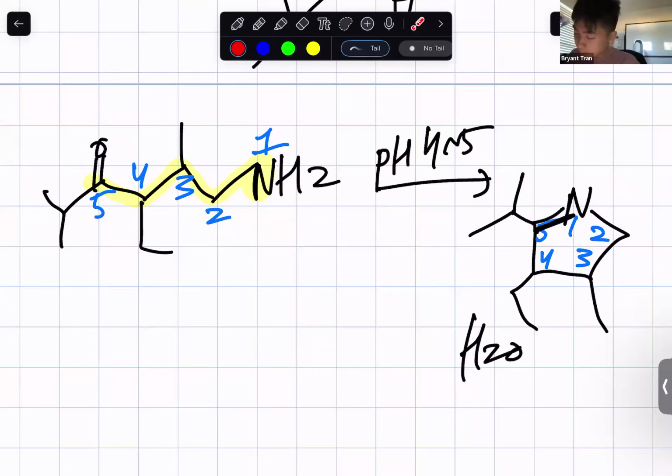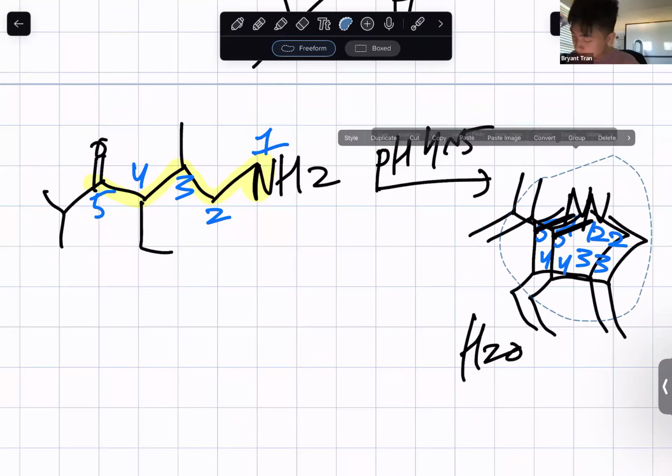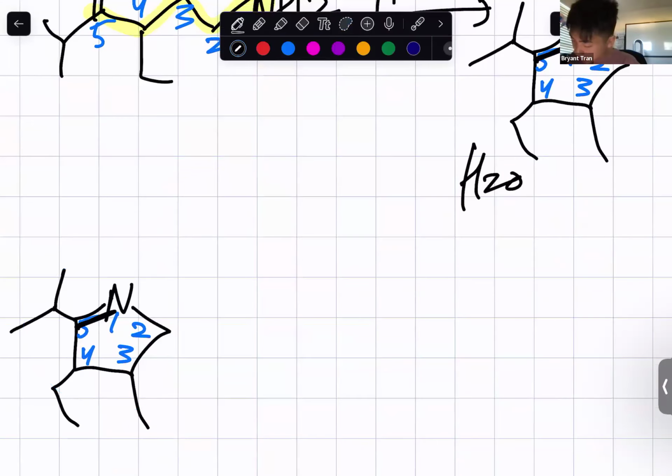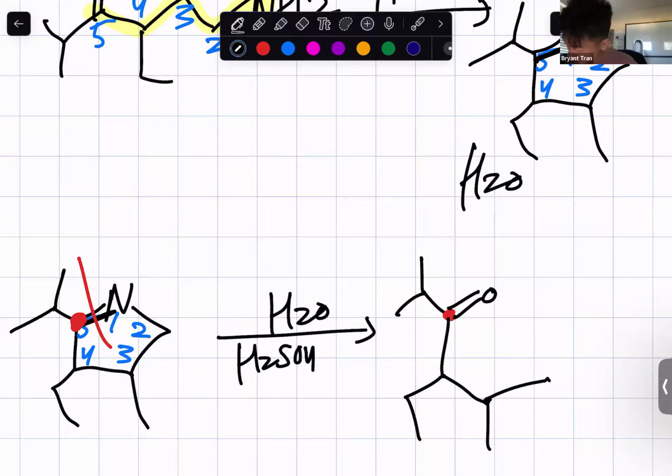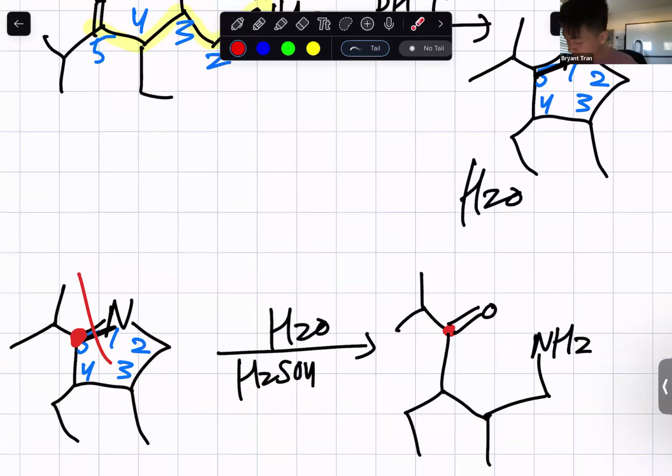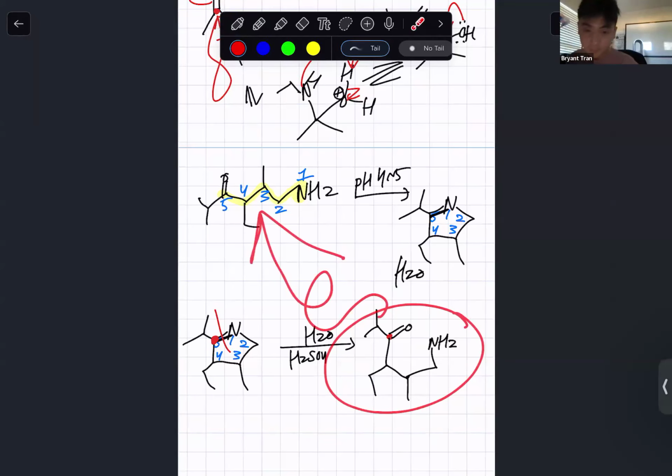Now, if you were given this as the reactant in the question instead, and you're given acid and water, you know that you're doing hydrolysis to get back to the carbonyl. To predict the product quickly here, know that this imine carbon right here, the carbon double bond nitrogen, is the carbonyl carbon. So you could cut that bond in half and show that that red circled carbon there was the carbonyl. And then everything else you could draw in that similar format, like ozonolysis. Then this right here, you add in two hydrogens, two protons to this nitrogen, like that. And that would give you the same exact structure as this here.